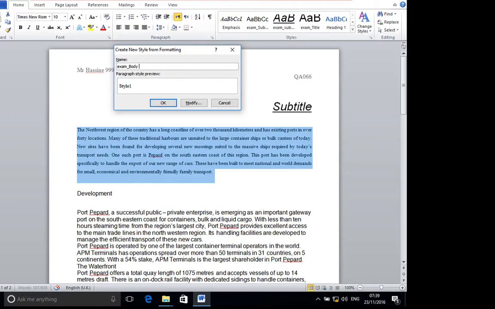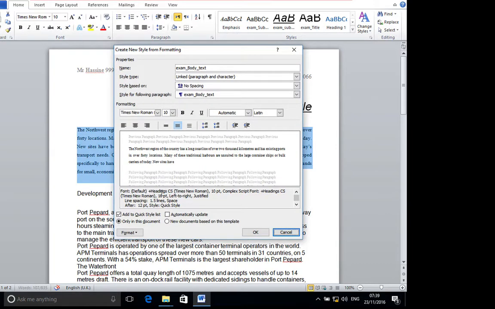Okay, and we then click modify again, just to make sure that we can see all of the styles that we've applied. Serif should be Times New Roman, good. We have size 10, good. We want fully justified. Can we see that in here? Yes, we can. Justified. For each one, clear line spacing. So line spacing 1.5, clear line spacing after each paragraph. So after 12, okay, so that's good.